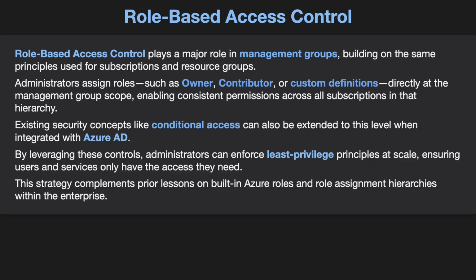Existing security concepts like conditional access can also be extended to this level when integrated with Azure AD. By leveraging these controls, administrators can enforce least privilege principles at scale, ensuring users and services only have the access they need. This strategy complements prior lessons on built-in Azure roles and role assignment hierarchies within the enterprise.